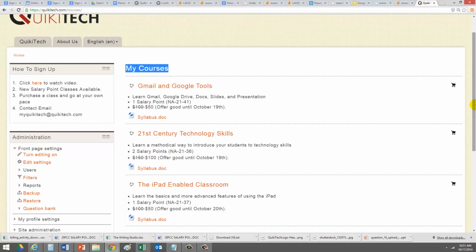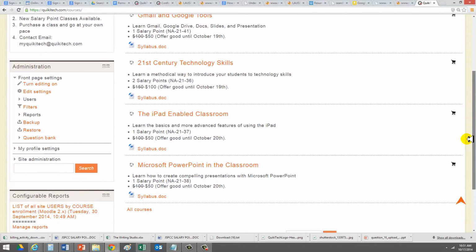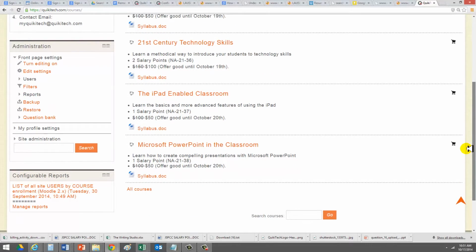at a time. We have a policy that your course will not expire for a full year from the time you start the course. So if right now you're taking the Google course, and it's going to take you, say, 5, 6, 7, 8 weeks to complete it, but you've also purchased the iPad course, well, you may not start the iPad course till January of the next year. Well, that's fine. Go ahead and purchase it now, take advantage of the special, and then you have a full year to the following January to finish. And so you always have plenty of time to finish all the courses that you have purchased.